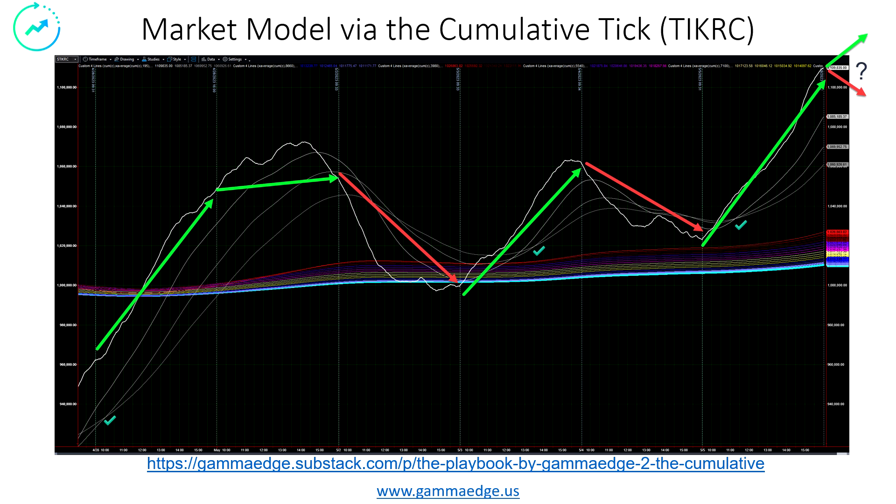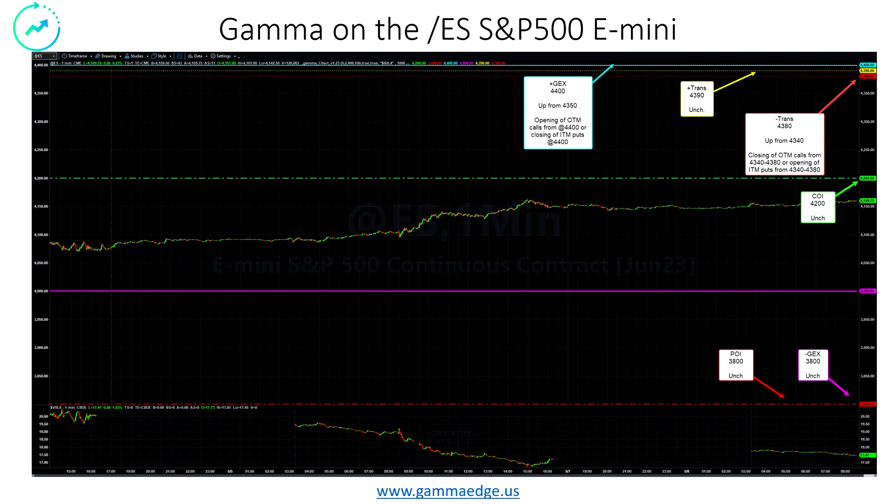The best way for short-term momentum is what we call the railroad track pattern. You can see it crossed here to the upside. You can see it crossed again to the upside but failed as soon as we crossed over. Nevertheless, it gives you a good indication. When it does work, it works really, really well. It gives you great opportunities to get into the market and have confirmation that things are going to go your direction, whether you're on the long side or short side.